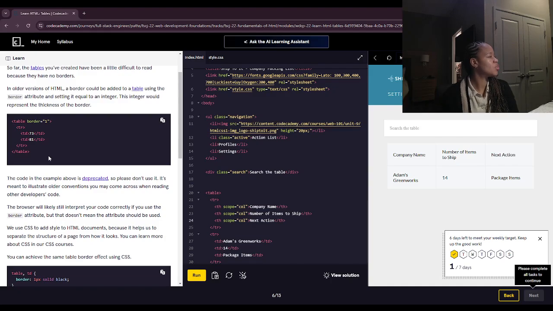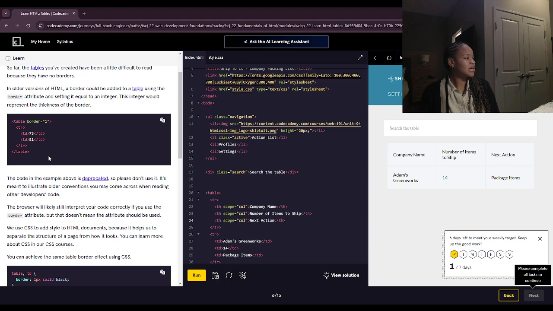So the code in the example above is deprecated, so please don't use it. Okay. It's meant to illustrate older conventions you may come across when reading other developers' code. The browser will likely still interpret your code correctly if you use the border attribute, but that doesn't mean the attribute should be used.